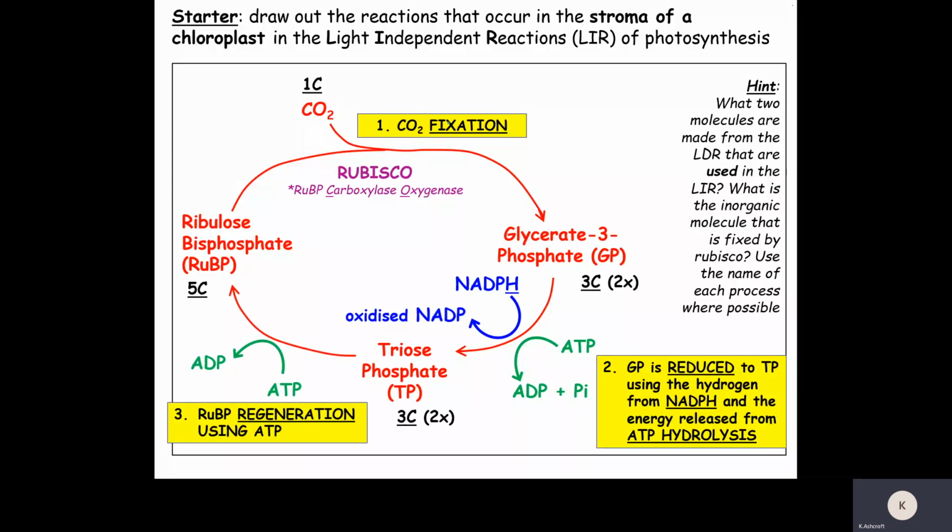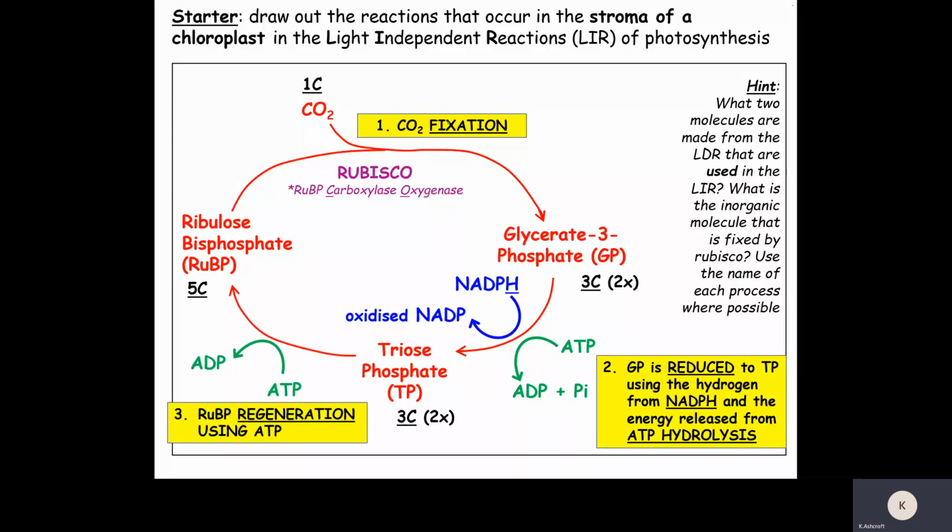Now, the thing that you guys should hopefully take away from this is that the triose phosphate, yes, we said 2 of those are required to synthesize 1 glucose. The glucose, it could be alpha or beta glucose, can then be used to synthesize either starch, so you can have starch grains in the chloroplast, or beta glucose could be used to synthesize cellulose, which you guys have to be able to describe. So straight polysaccharide chains cross-linked by hydrogen bonds to form microfibrils.